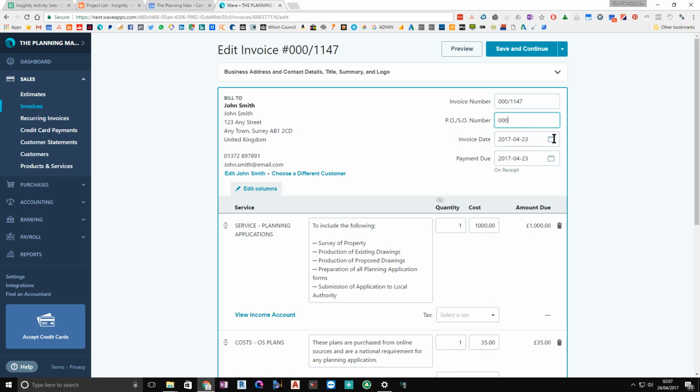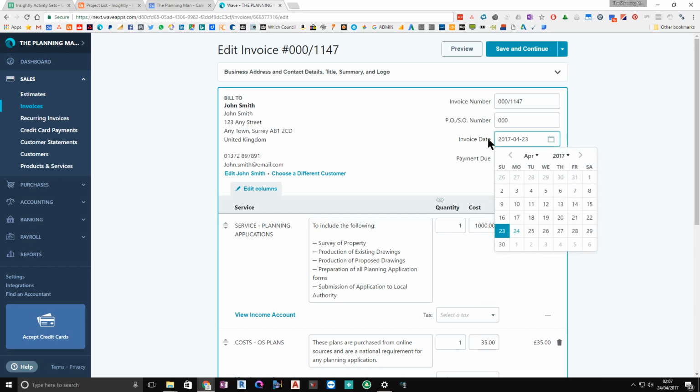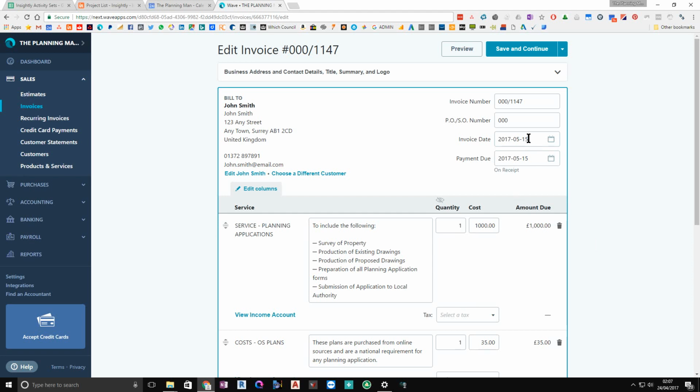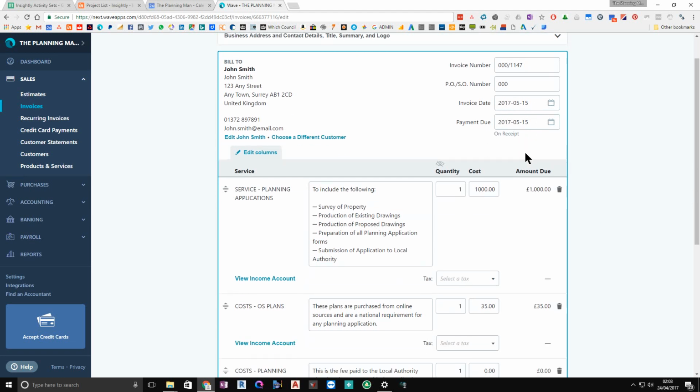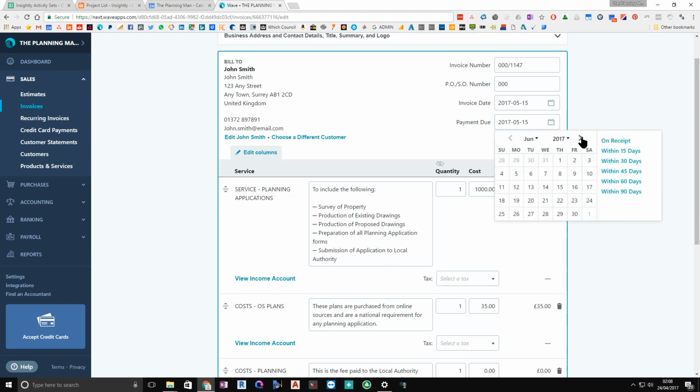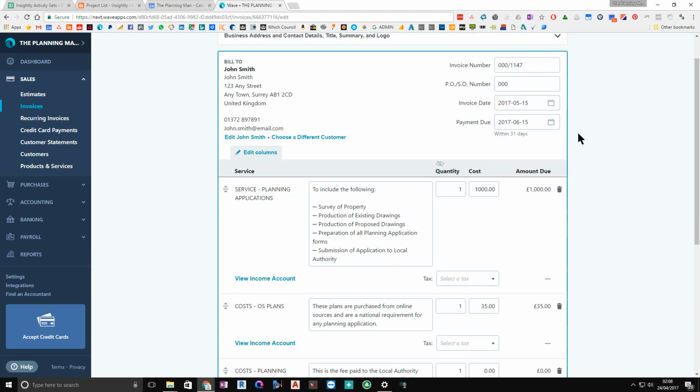When creating a draft invoice, which is what we're doing here, we're converting the quote to a draft invoice, we set this invoice date as a sort of estimate of when we think we might complete the job. So in this example, we scheduled the survey for the 1st. Now, it's probably sensible to put that 2 weeks later. So let's assume that we're going to invoice him around then. We will change that date later on. Payment date doesn't matter, again we'll change that later on, but if you want to be consistent, add 1 month after to June the 15th.